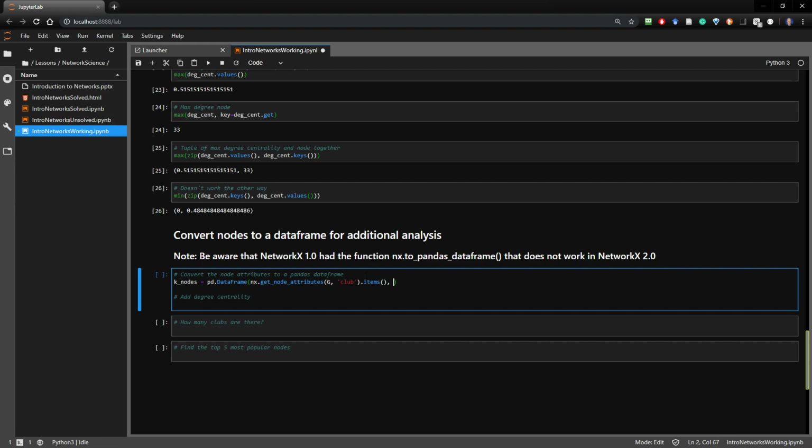In building a data frame, let's go ahead and make it pretty to start with. So let's give it some columns, and we need to pass it as a list. We have our node and our club. And we don't necessarily want a separate index after that, so let's reset the index, set index to node, and that'll clear out an extra index it would have given us.